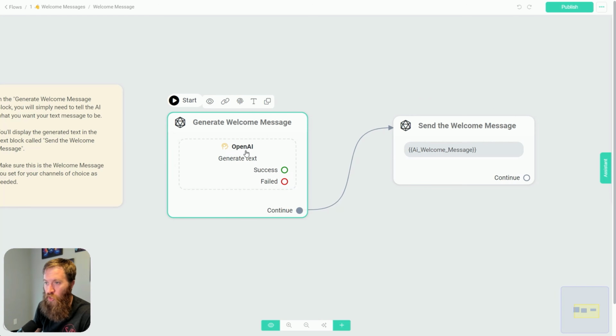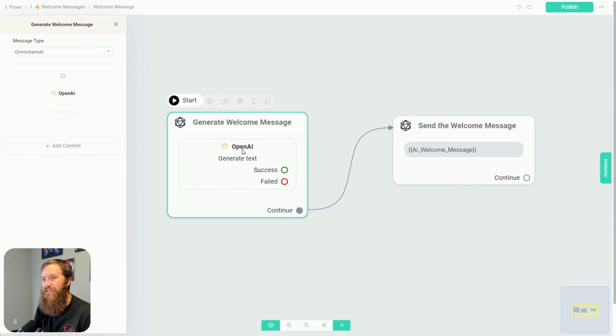And you can see I have an OpenAI here. If I click this message block, it's got a message type, which is omni-channel. Remember that Chatbot Builder can be connected to a lot of different things. So when you have the message type set to omni-channel, that means this is going to work for WhatsApp, for SMS, for Facebook Messenger.